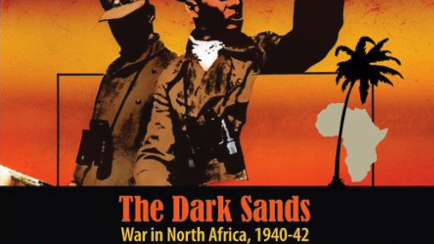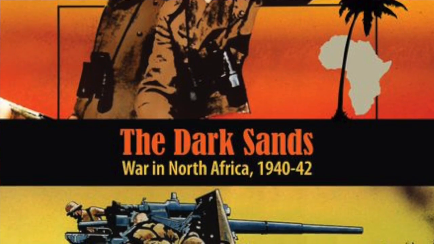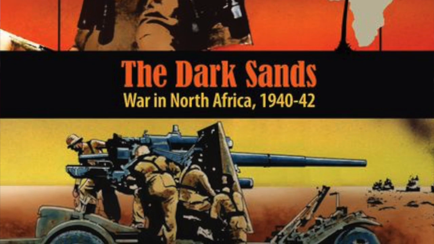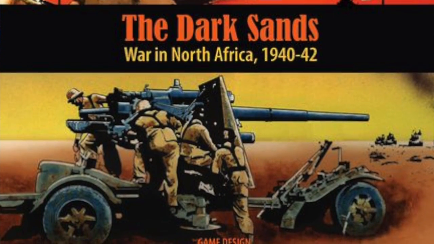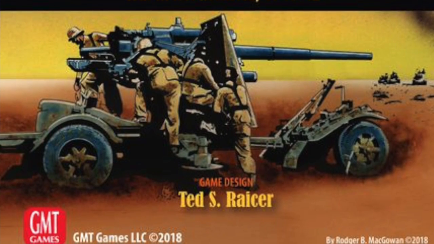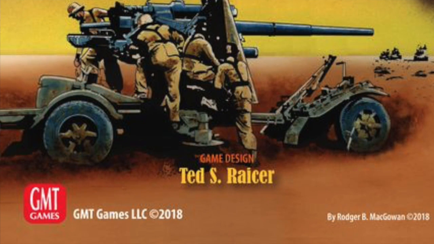Unlike most games on this subject, The Dark Sands concentrates on the operational/tactical aspect of the game, putting you in the shoes of the Desert Fox and his opponents, rather than that of their logistical staffs. What you get with this game are 2 paper maps, 2 counter sheets, a rulebook, a playbook, 3 player aid cards, and 2 six-sided dice. Complexity is medium-low, and solitaire suitability is high.